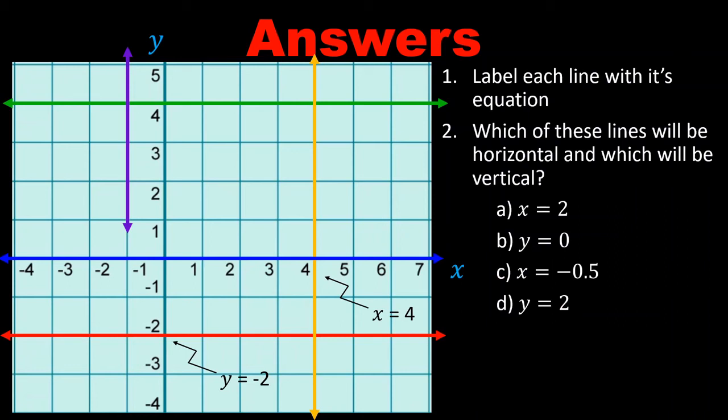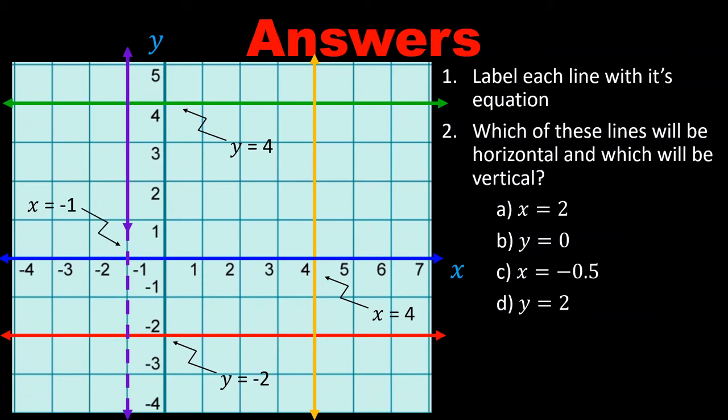Next, the green line is a horizontal line and it crosses the y-axis at 4. That's the line y equals 4. Next, this purple line might have confused you a bit because I drew it quite short. But notice I always draw these arrows on either ends of my lines. That's because those lines go on forever. So if I continue that line down, you should see it crosses the x-axis at -1, and it's a vertical line. That's the line x equals -1.